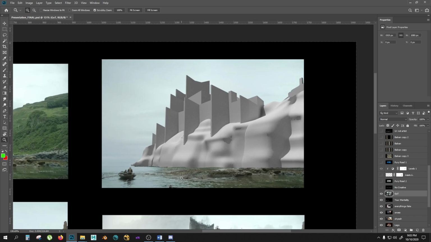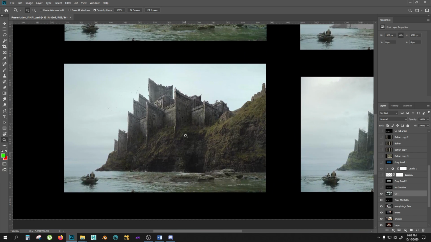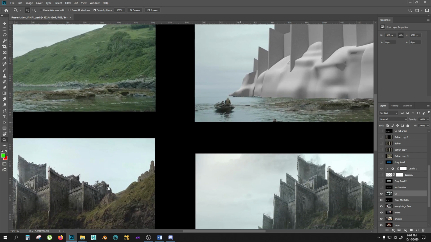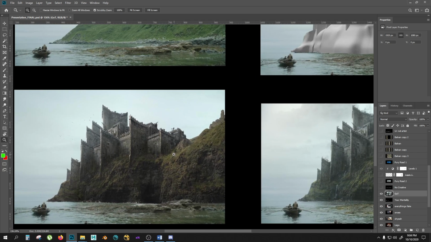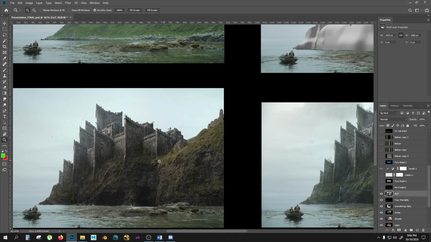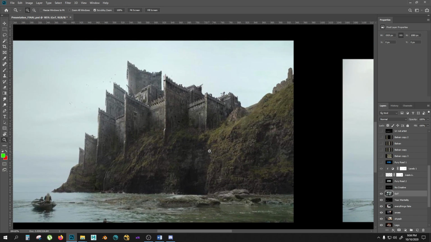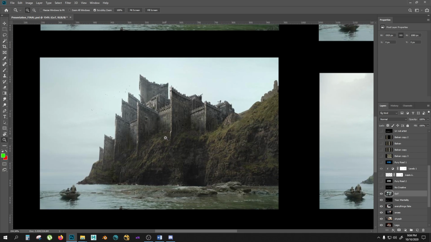When it's approved, he would then take photos and start stitching them and photo bashing them over the 3D model of the cliff. In this case, this is a very low resolution, so I'm not completely sure, but I think they basically photo bashed photos of a cliff over the 3D model. They didn't actually use 3D.